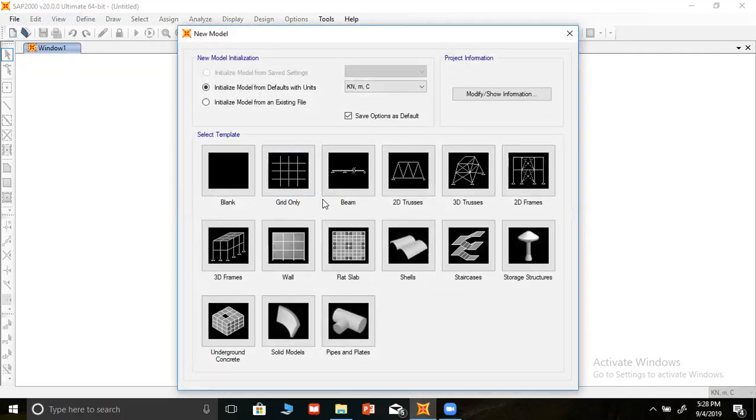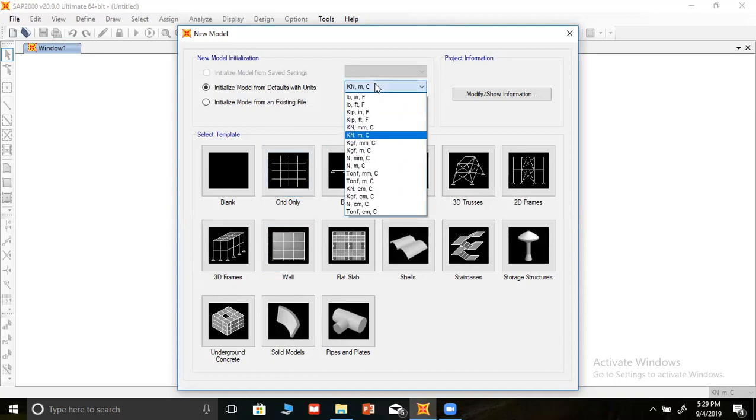So you can use grid only, right? I will first introduce how to model using that grid. And even that grid can be extended from 2D to 3D. That's okay. And this is a predefined frame, where you can have the frame already modeled. And this is only the grid, right? So to model the frame, I will go with grid only.